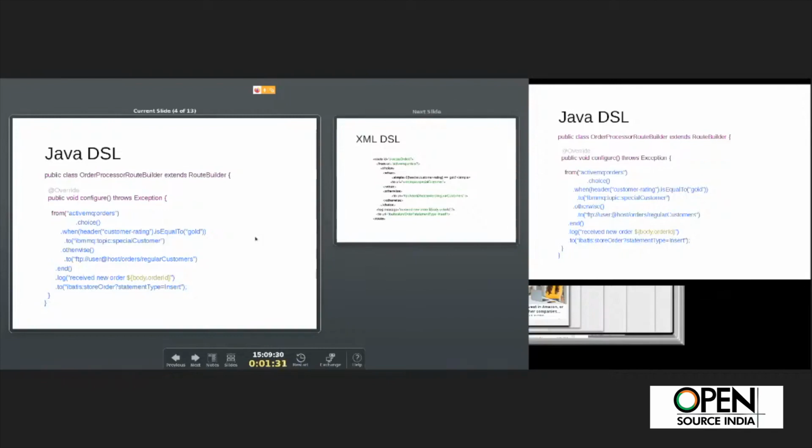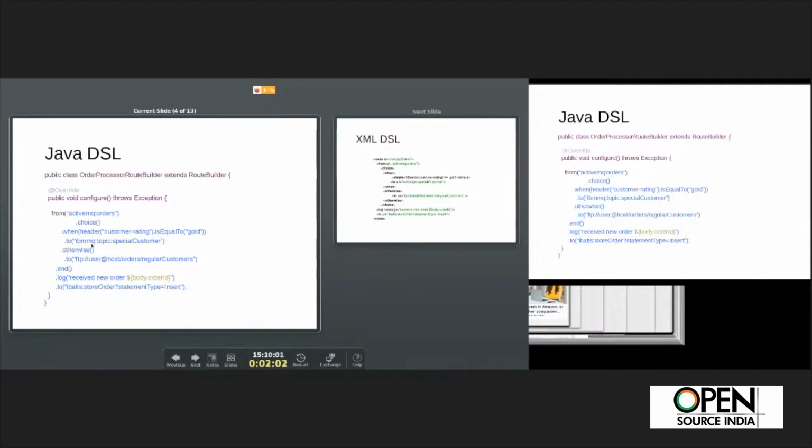So from, it says ActiveMQ orders. ActiveMQ orders means it is consuming and processing the data from ActiveMQ. ActiveMQ is a JMS provider or JMS vendor. It's a messaging product. Then we have this EIP: when the header is something like customer rating, then send it to IBM MQ.